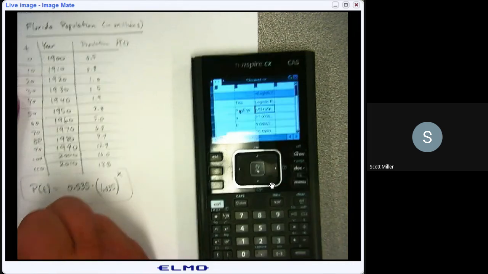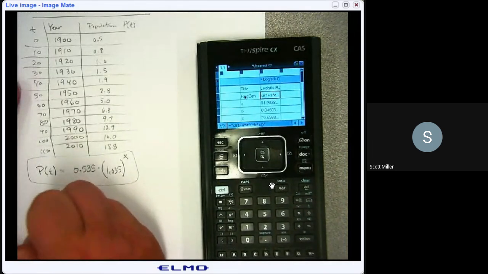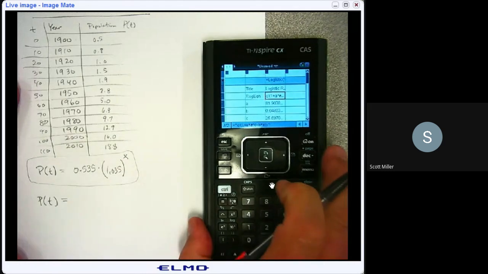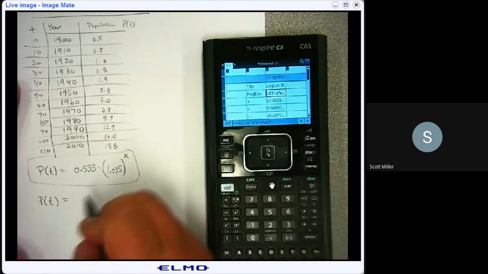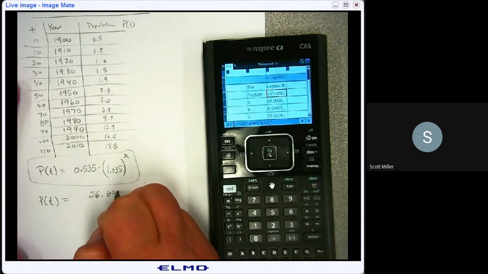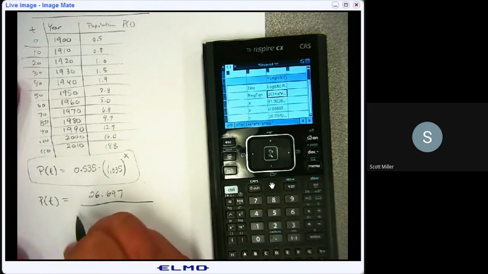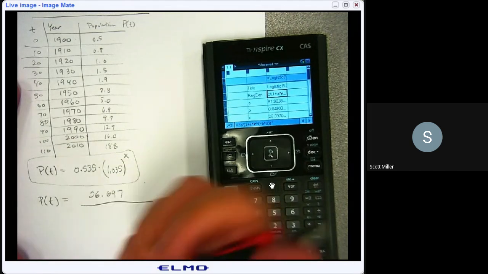So then this one would be P of T equals, and then the C number is 26.697. And then we have this certain template we have to follow.